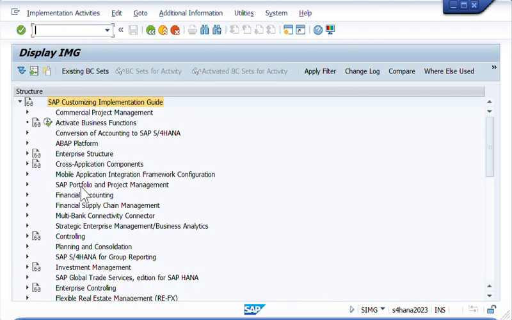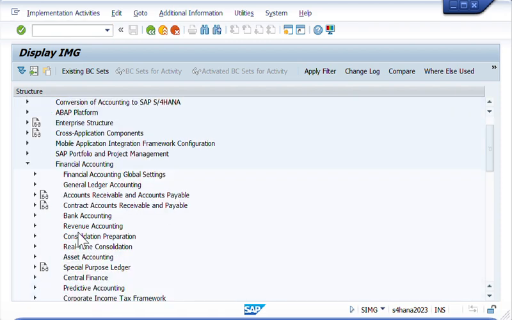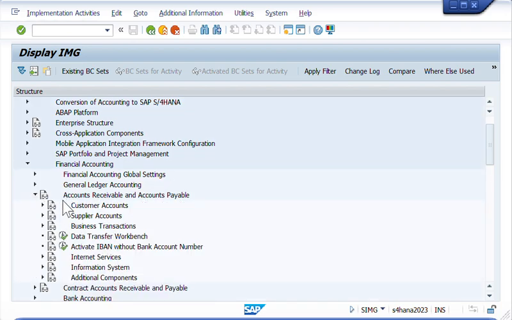So from financial accounting, we will go to accounts receivable and accounts payable node, and from here, from accounts receivable and payable nodes, we will go to business transactions.